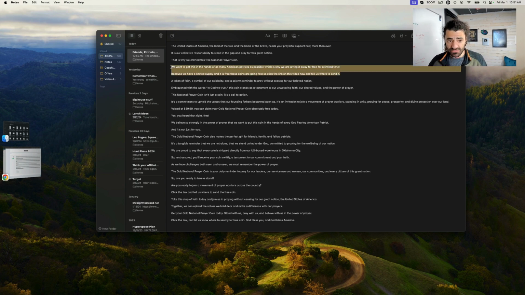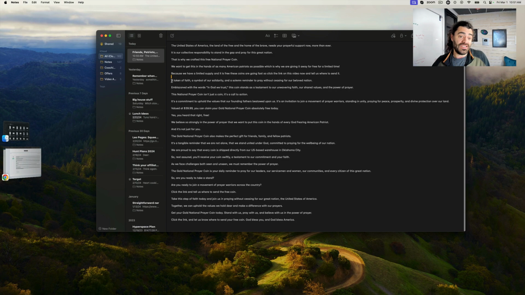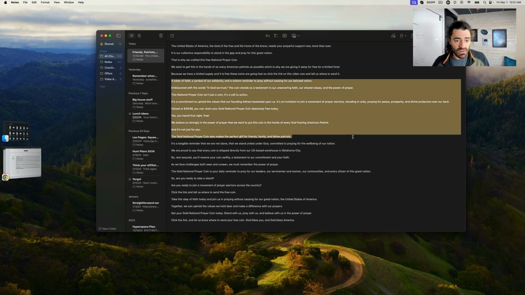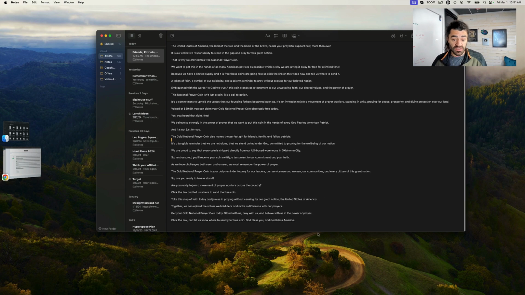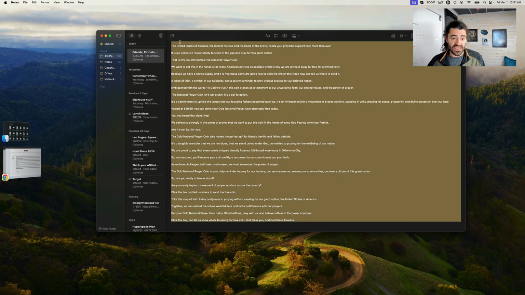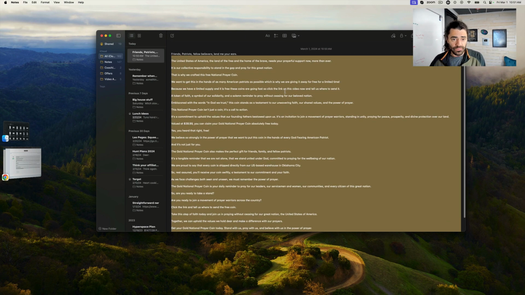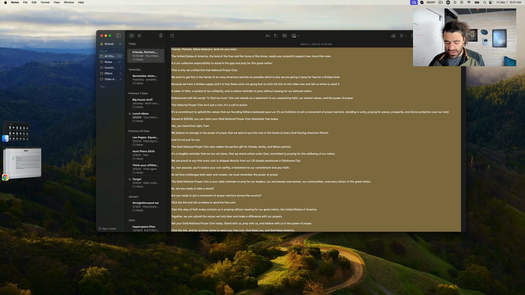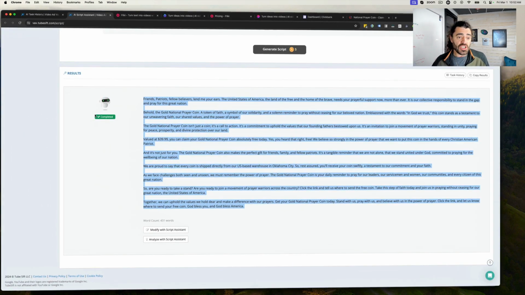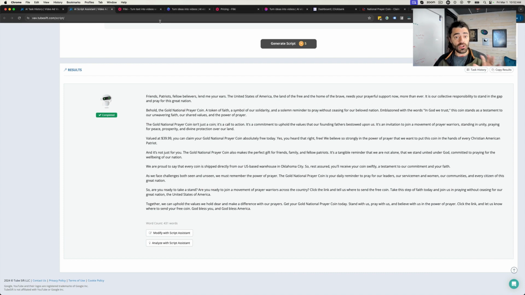So I added this just as a quick call to action in the beginning. I like to bump that up a little bit. And then basically everything else is the same from the scripting. Token of our faith, symbol of solidarity, blah, blah, blah. So here's my whole script. I'm just going to copy this, and I'm going to save this. There we go. Copy that. Boom. So now we're going to jump back over to our 2 video creation options.